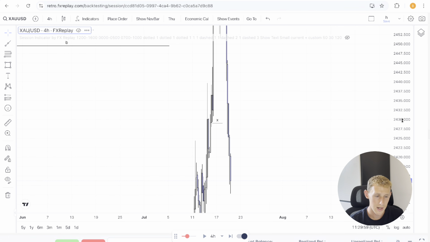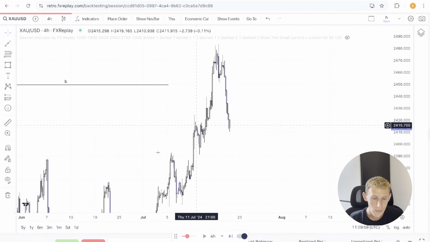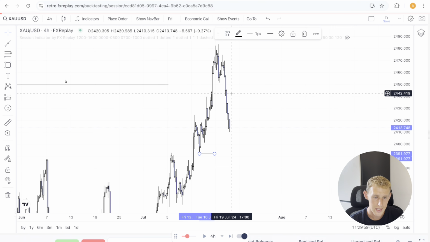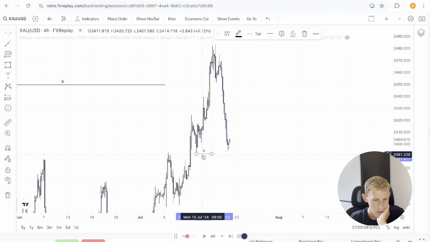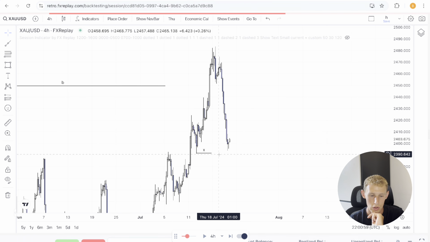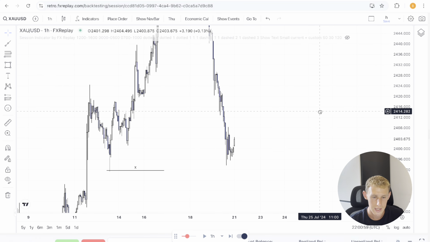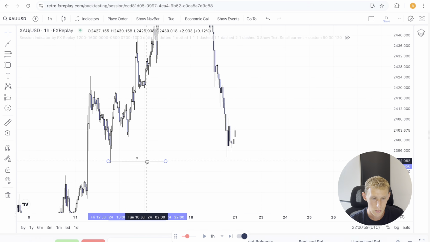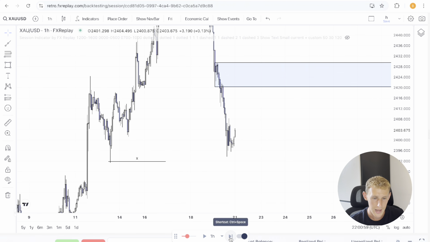Yeah, no, so obviously price didn't respect the area. Next point of interest would be this previous low. That's kind of the next liquidity level price is gravitating towards. Notice here how it's pushed down towards that low and is retracing before sweeping it. So this gives us a nice opportunity to look for a potential sell down into it. So that's what I'm going to look for here. Maybe if we can see a retracement, we have this area of supply up here.